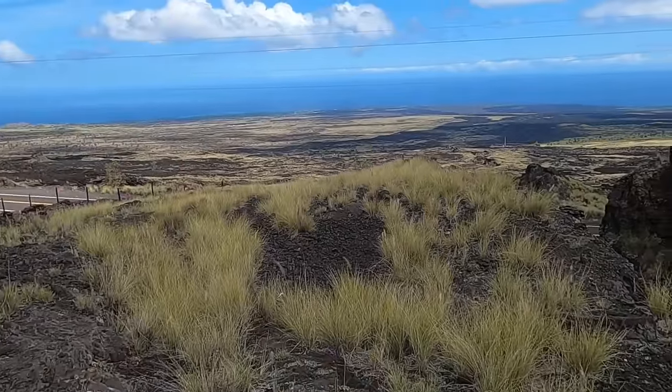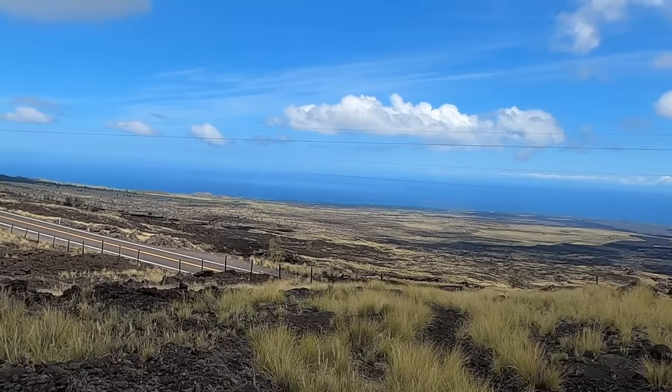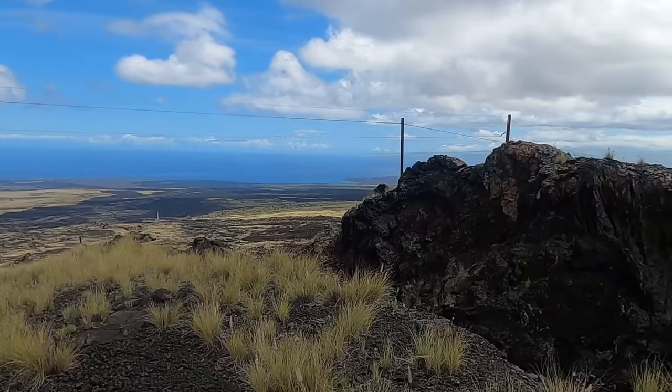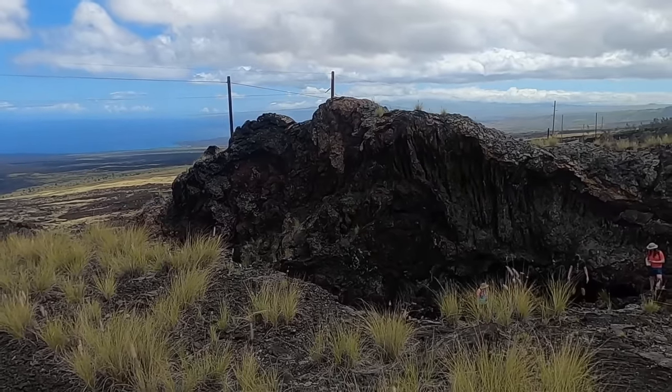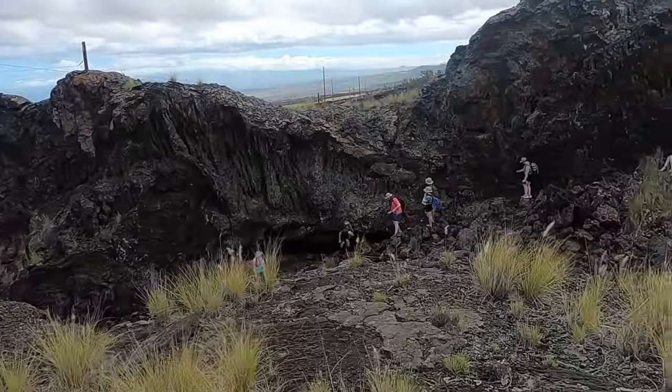We'll also look at some of the drip features. These lava channels in places actually roofed over and formed lava tube systems, but on the sides of the lava channel we can see some interesting drip features and textures that developed when this was molten and active. Some of the research on this eruption suggests it was a very high velocity eruption — the lava was erupting at a high discharge rate and was so rapid that it was able to entrain these large xenoliths and transport them down the lava channel.